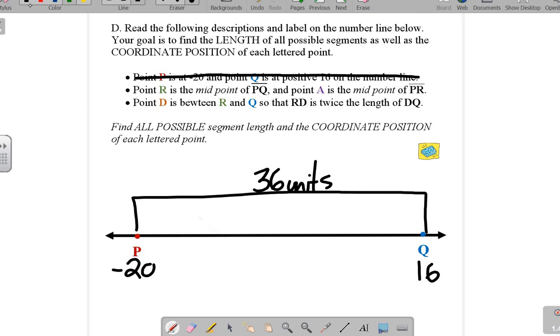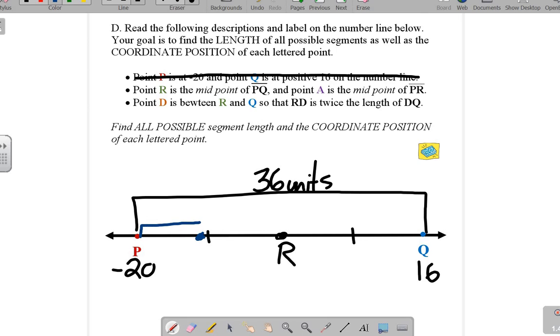R is the midpoint. We got a Q here. And it is no hatch marks, no midpoint. Gotta have hatch marks there. Is it? Yes, it's R. You got me. Good catch. I didn't read it out loud. P, Q, and R is the midpoint. There we are. Got it. And A is the midpoint going this way right here.